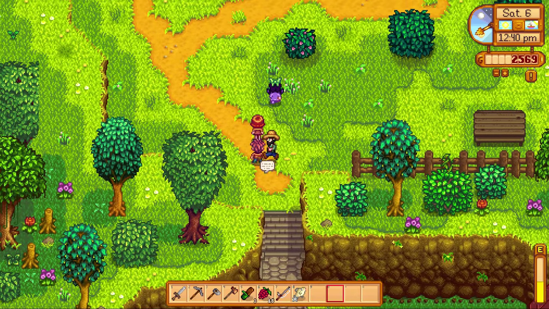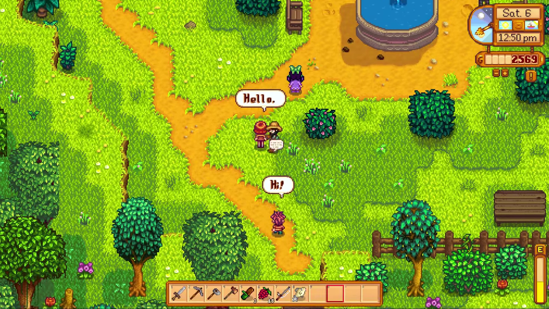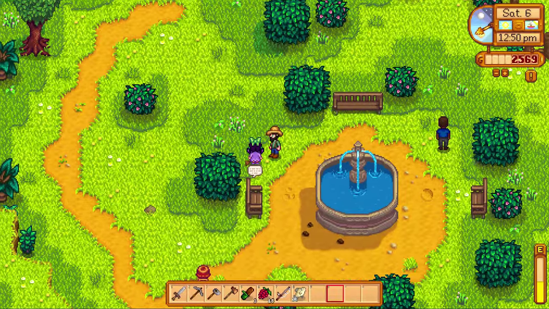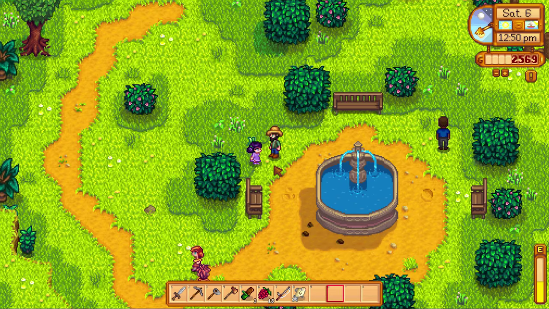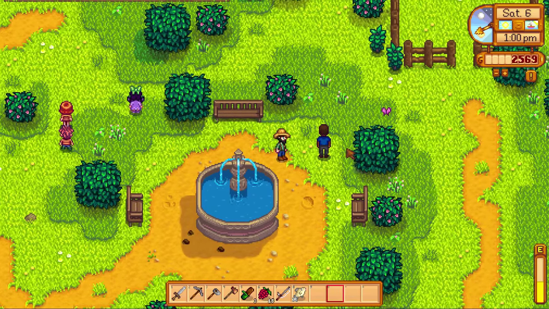Hi guys, what's up? Dad's coming back soon. Oh, you have a daddy? I hope he brings me some toys. I'm sure he will. I'm sure he thought of you. Penny, hi. Hello. The mountains look nice today, don't they? Yes, they sure do. So, all right, I won't keep you guys long. Hi, Jas. Sometimes I look for crawdads in the river. Don't tell Aunt Marnie, but I fed one to a crow. A crow? She loved it. I didn't know crows like seafood. That's pretty great. All right, let's move on.